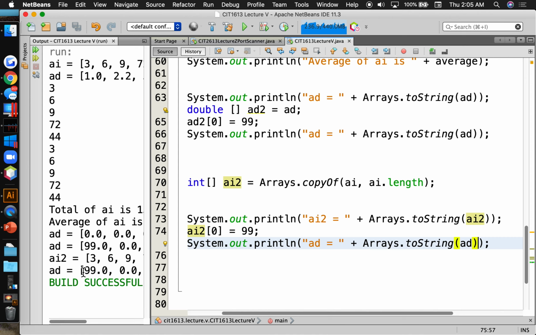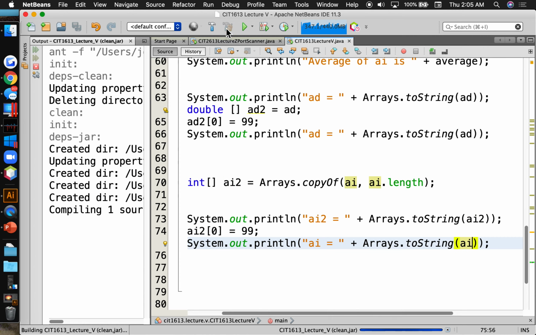All right. I am so sorry, gang. What am I doing wrong? I'm printing out AD. It's my variable names. They're too close together, right? This was supposed to be AI because I'm messing with AI. And you know what? So that clone probably did work. We'll have to go back and try it out.